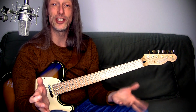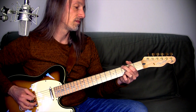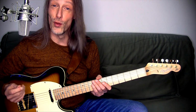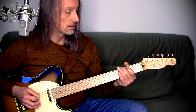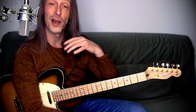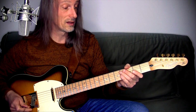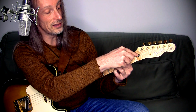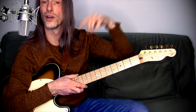I'm going to start with a simple G major triad that everybody knows. A G major triad consists of the notes root G, major third B, and the perfect fifth D. Some of you might say now, hey, you first played six strings and now you play three. What about the other three strings? It's just a repetition of notes. It's a range of two octaves, this voicing here. It's G, B, D, again G, again D, again G. So on the whole, three different notes spread over two octaves.